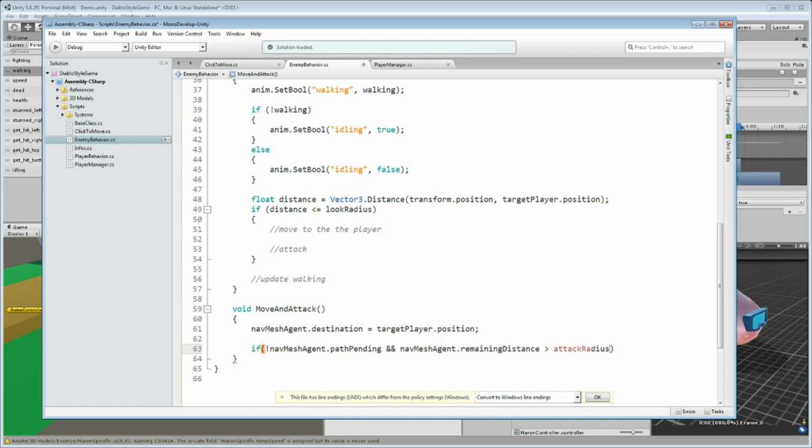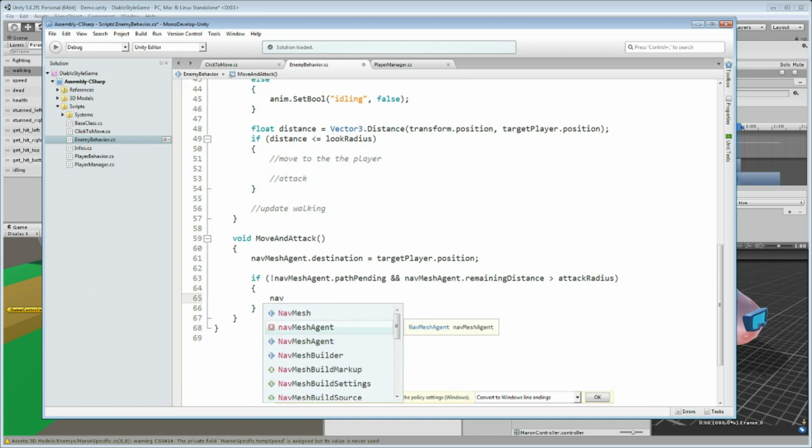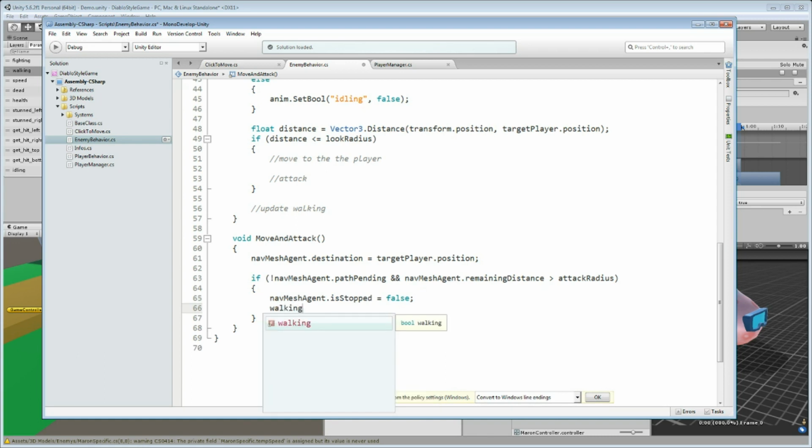Then of course we want to set walking to be true. In this case we also need to say navMeshAgent dot isStopped is equal to false, because it's not stopped, we're going to move. And we set walking equal to true. Okay, that's fine for now.